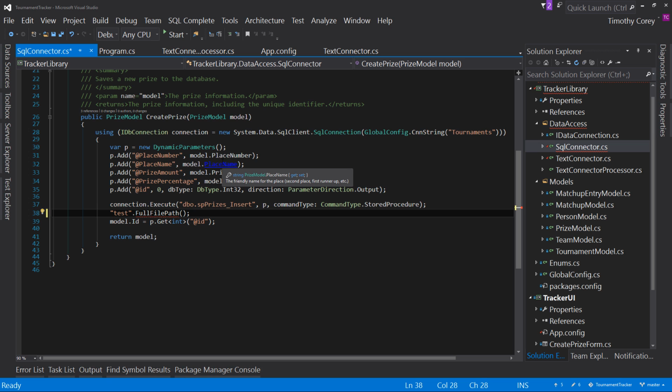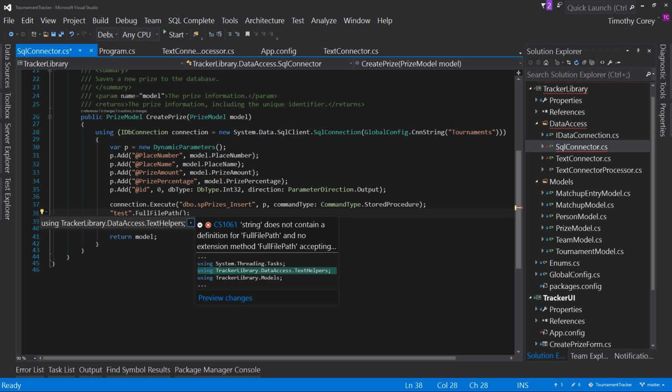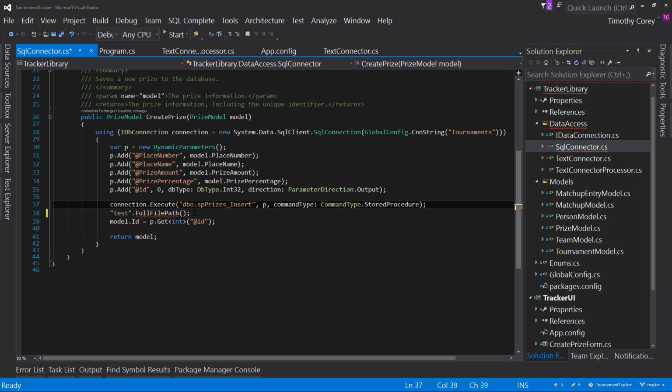If I hit Control dot, it's going to say add the using statement for trackerlibrary.dataaccess.textHelpers. Now I'm not going to do that, but that just goes to show that all those extension methods aren't on our values, our strings and our lists and all the rest, they're not there unless we add that using statement.